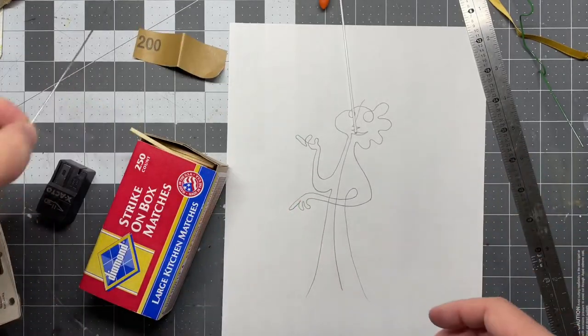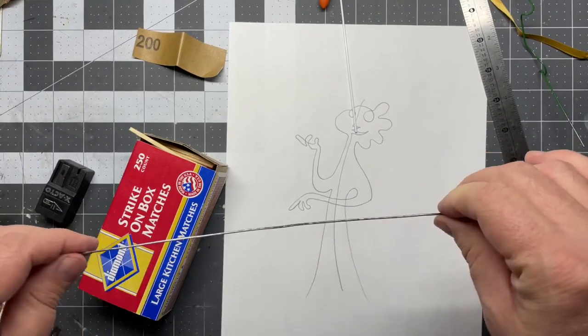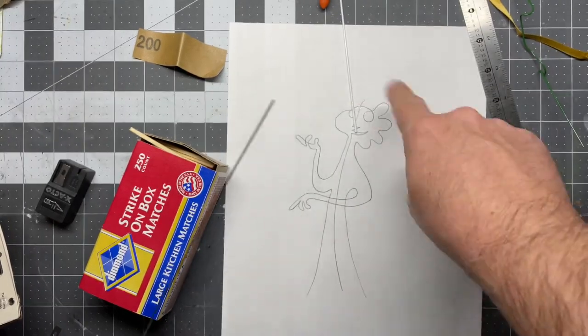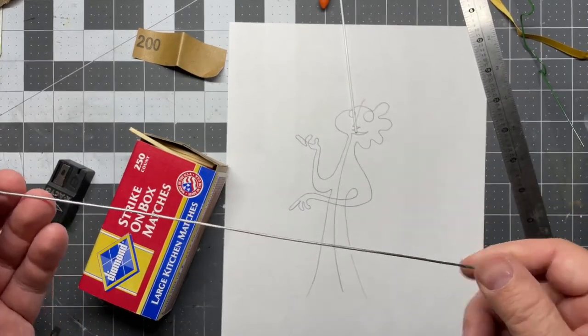I think I'm going to have to go to my local craft store and see if I can find maybe a spool of armature wire or something like that, so that I have a longer piece to work with. So off to the store, and I'll be back.